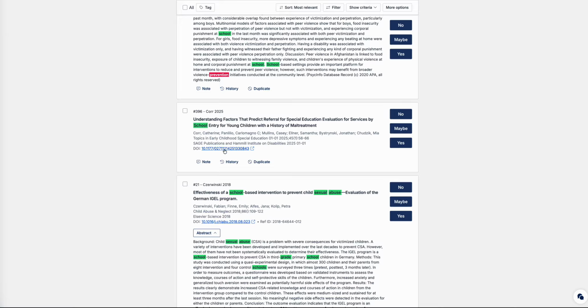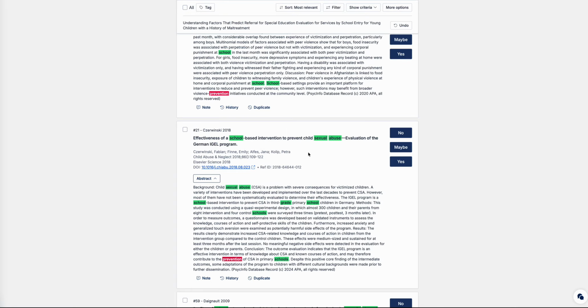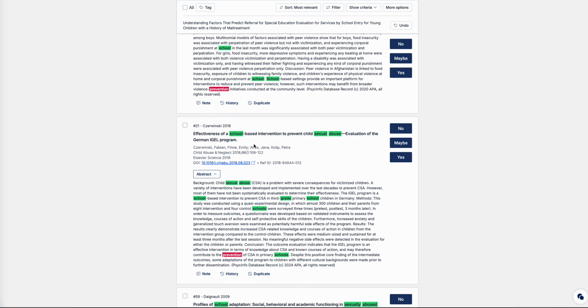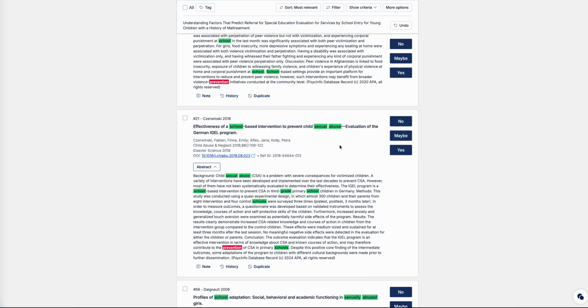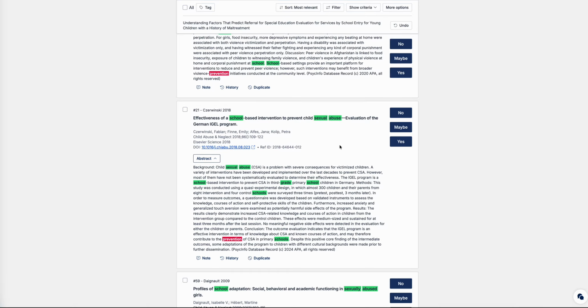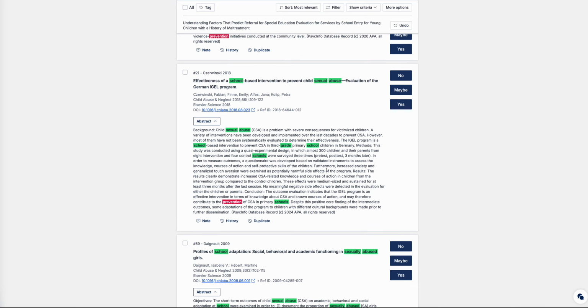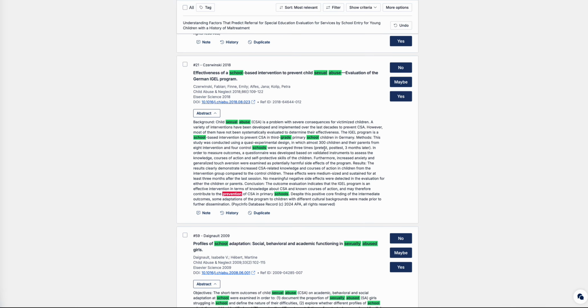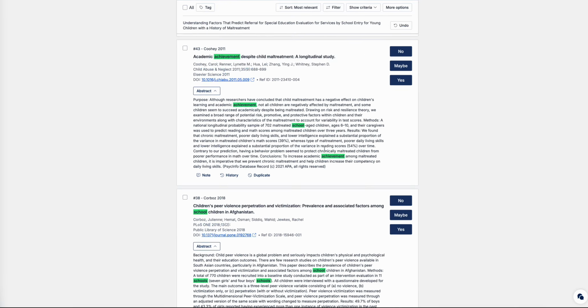Sometimes I click on the DOI link because I'm just like, oh, that might be an interesting paper. But I'm not going to do that right now, that's a no. And this is effectiveness of school-based interventions to prevent sexual abuse. So again, this is preventing sexual abuse. That's probably a no. But you would read through this and decide whether it's a yes or no.